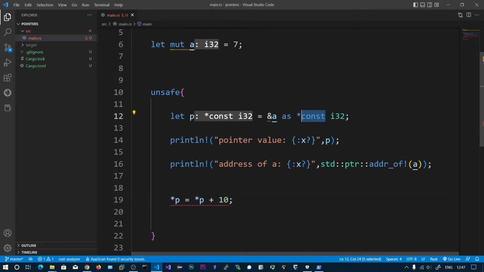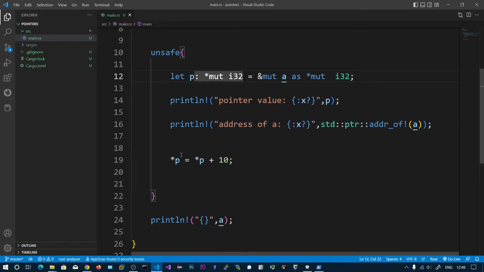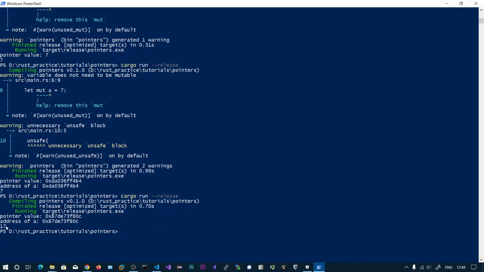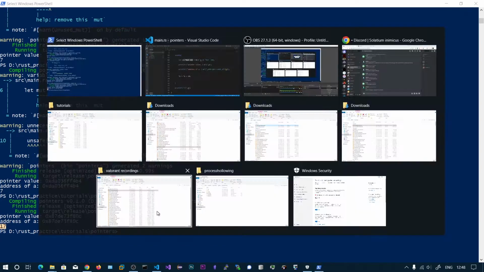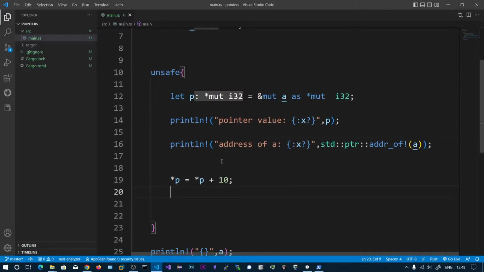You need to make this a mutable raw pointer, and also make this a mutable reference. Now you can see the error is gone. We have changed the value of A to 17. If I print the value, you should get 17 at the end. Here you can see we have successfully changed the value to 17. So this is pointer arithmetic.